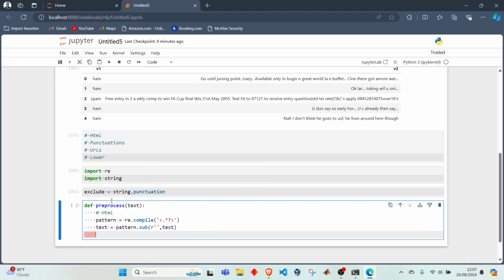That means if we find any HTML tag inside text, it will substitute the HTML tag with this space.